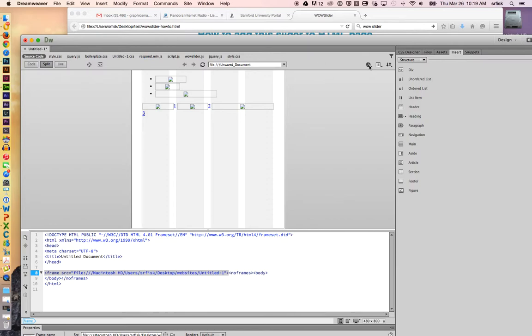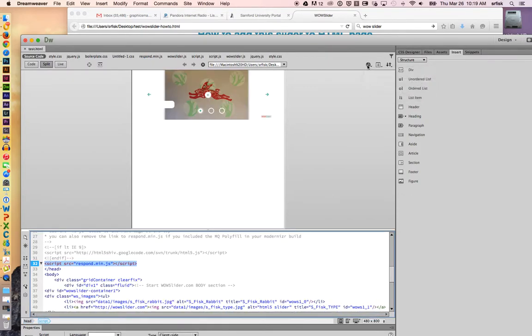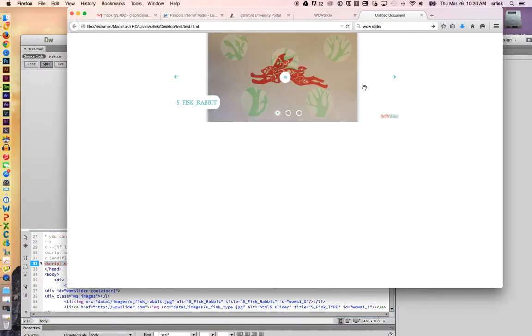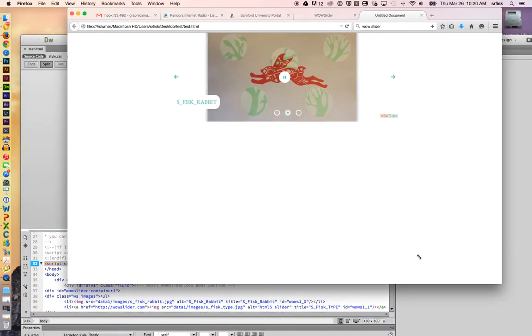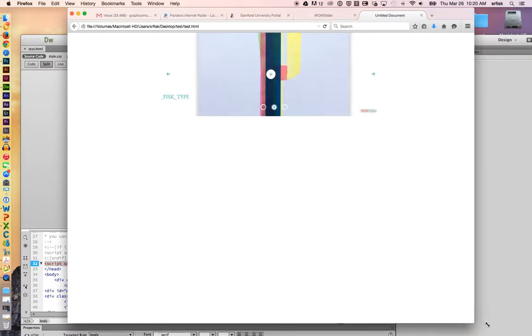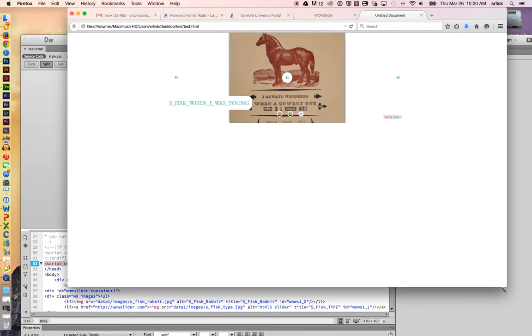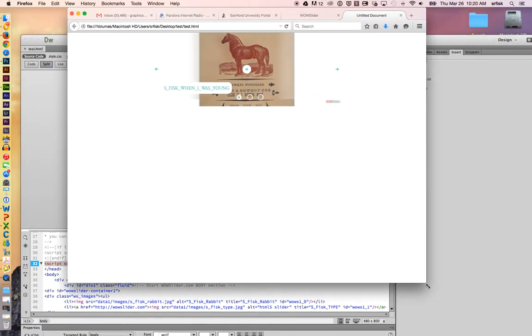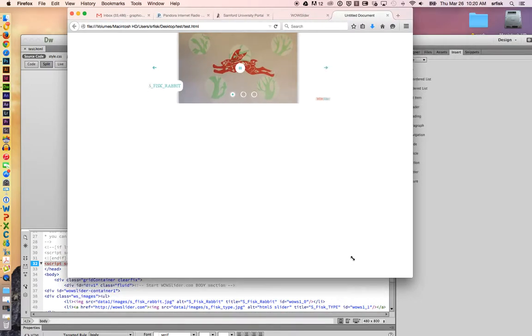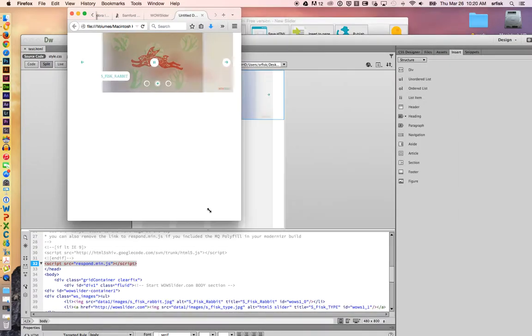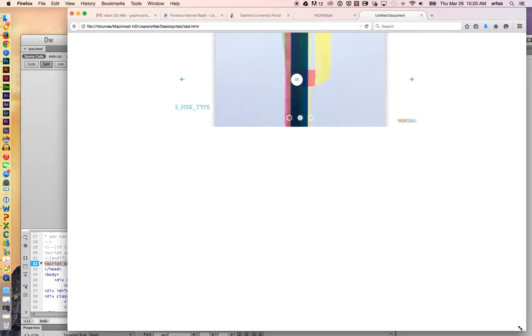And we're going to test it. And lo and behold, it works. And the great thing about this is responsive. So notice how it's growing and shrinking. That's because Dreamweaver has that responsive grid, that sort of responsive grid starting boilerplate built into it now, which is really handy. So that's awesome.